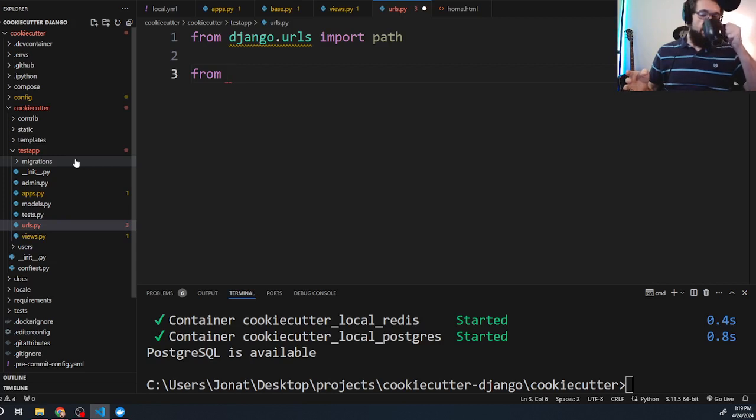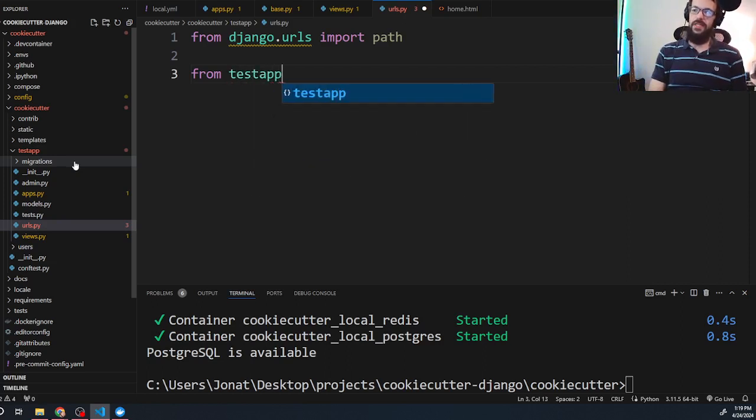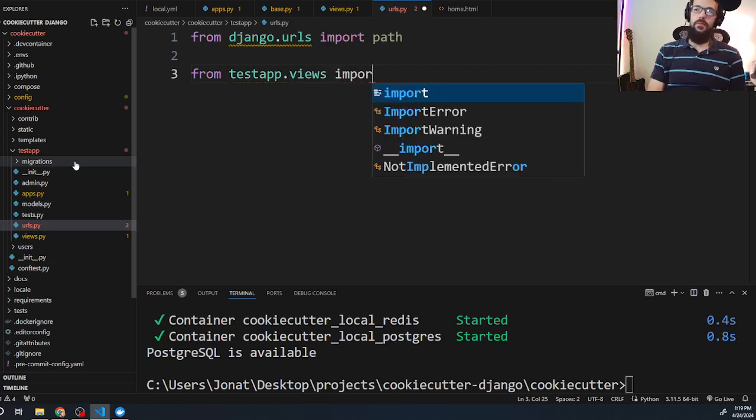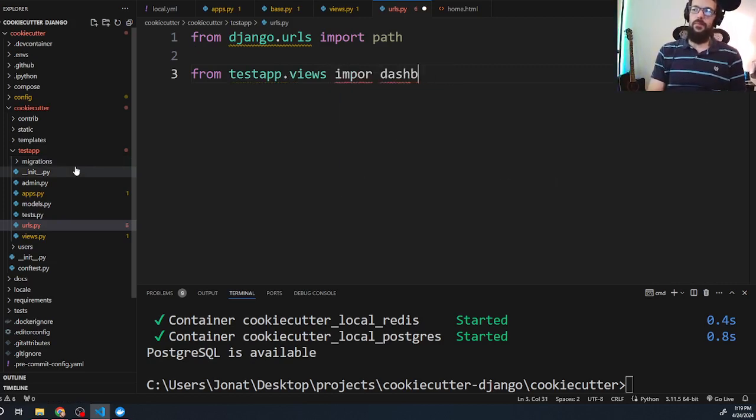So in certain situations you could maybe get away from importing from test app .views, import dashboard. However, this is the better way to do it.